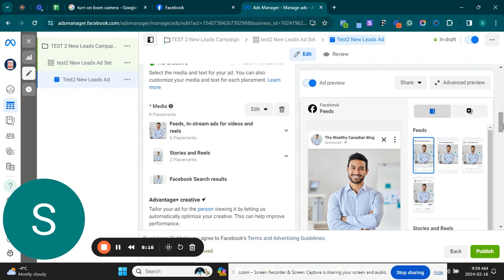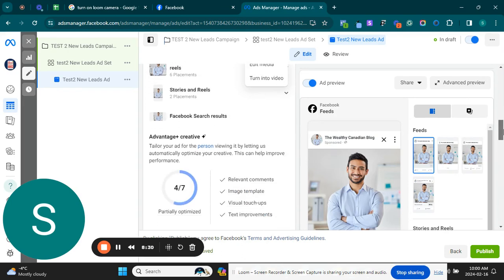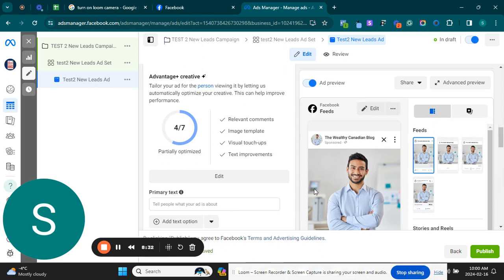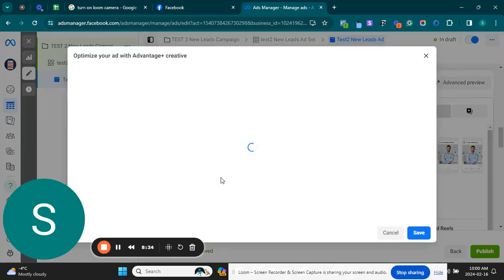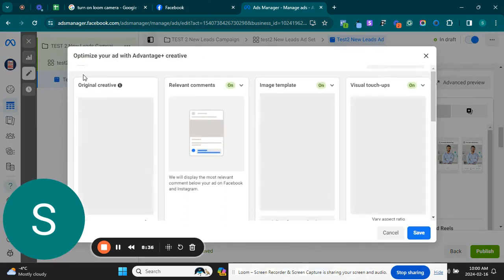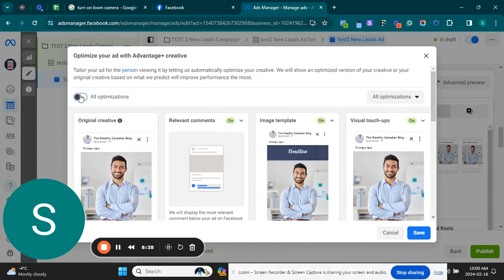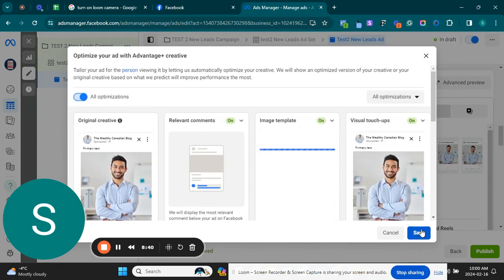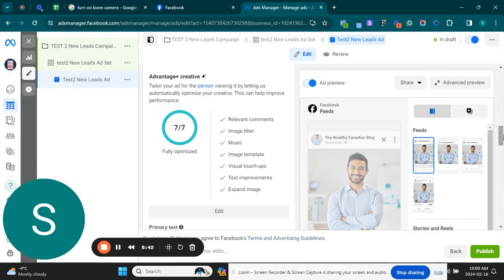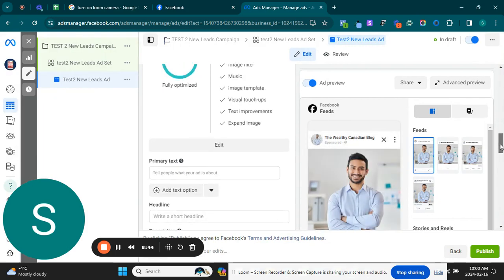So I'm going to keep that. If I wanted to do an image, I could have gone here and edited my media to add a new image or turn it into a video. But I'll not be doing that here. You can go ahead and do it in your own trial. And let's just assume I'm selling shirts. So this is my shirt that I'm putting up for sale. I get this to be very optimized so that it shows clearly on all platforms. This is 7/7. I'm good with that.